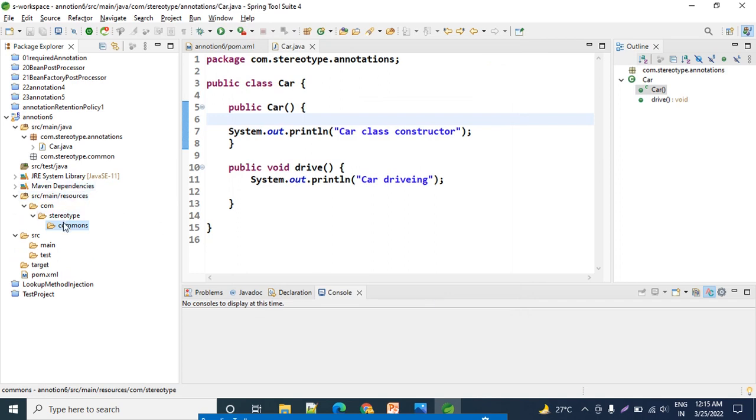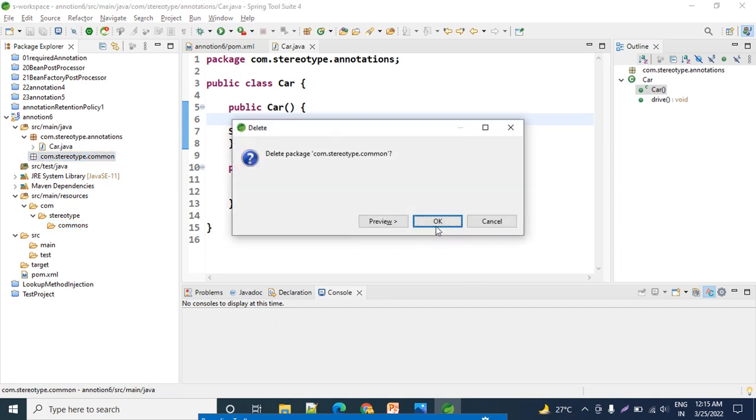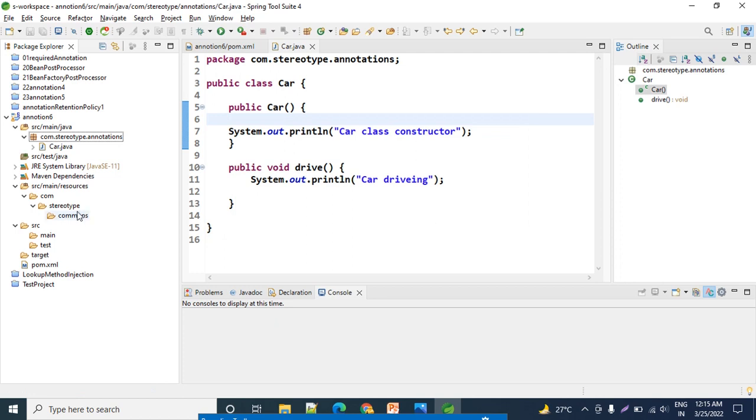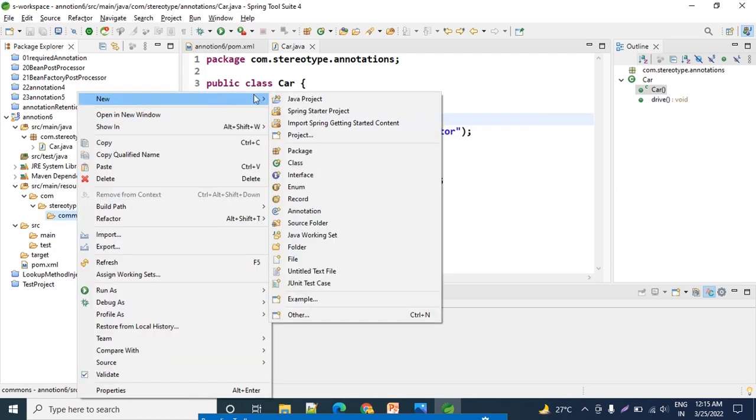Yeah, so we need to create the package under resource. Okay, it is created here. Let me delete here.